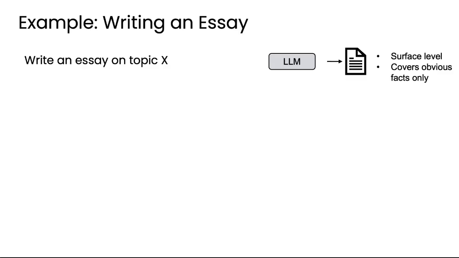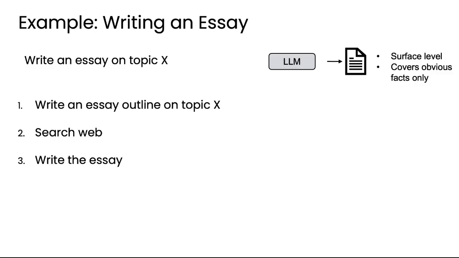In this case, you might then reflect on how you as a human would write an essay on a certain topic. Would you just sit down and start writing? Or would you take multiple steps, such as first write an essay outline, and then search the web, and then based on the input from the web search, write the essay? And as I take a task and decompose it into steps, one question I'm always asking myself is, if I look at these steps 1, 2, and 3, can each of them be done either by an LLM or by a short piece of code or by a function call by a tool?